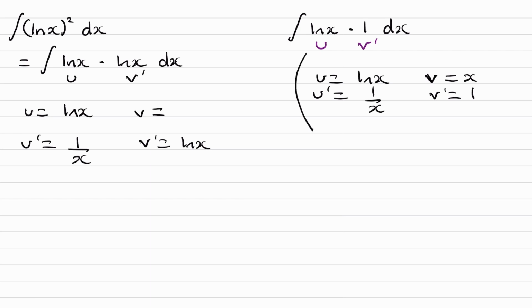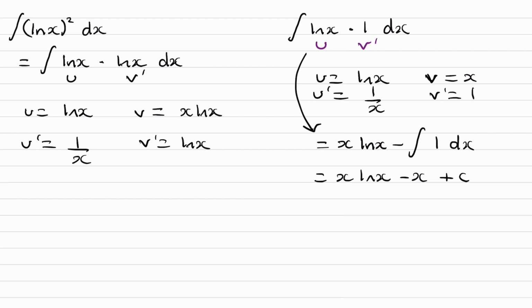So for this here, the integral of that will be u times v. This is the integration by parts formula. u times v minus the integral of v u dash. So this multiplied by this, x multiplied by 1 over x is just the same thing as 1. So these two times together is just 1. So we're integrating 1 with respect to x. This then becomes x ln x. The integral of 1 is just minus x. So that's what we have here. So this will be x ln x minus x. We don't need to worry about the plus c.